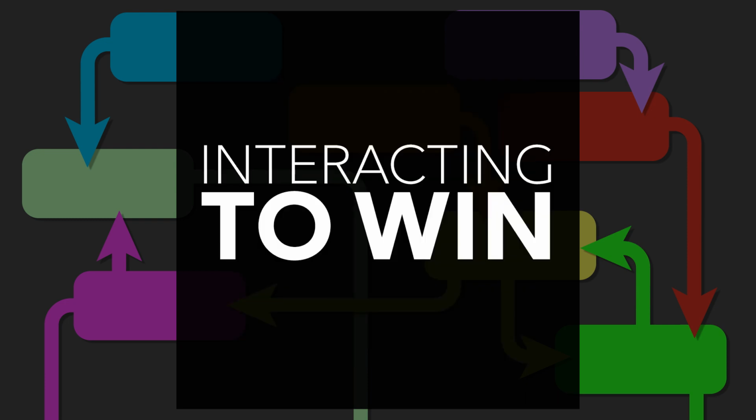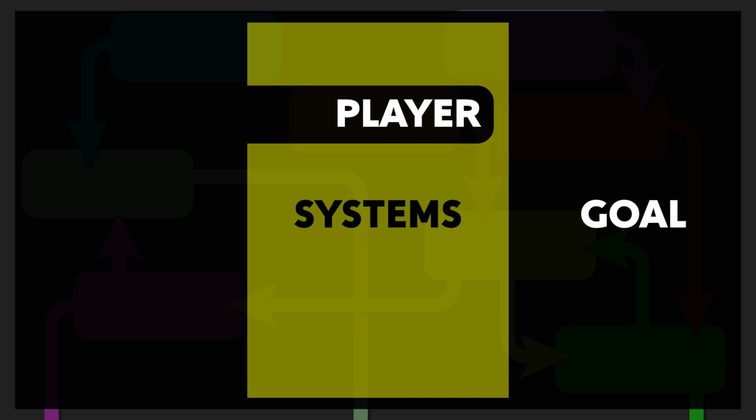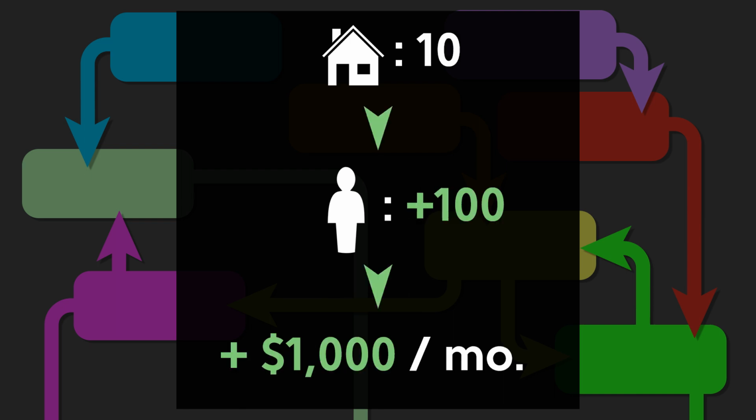Which brings us to the idea of winning through these system interactions. In a systemic game, by default, the systems in the world will likely prevent you from winning the game, or at least they don't make winning any easier. The player must interact with these systems to either make success possible, or make it a little more achievable. In a game like SimCity, the systems run from the start, but with no construction and no population, your city and your funds won't grow. It's only by setting these systems in motion that the player progresses towards success.